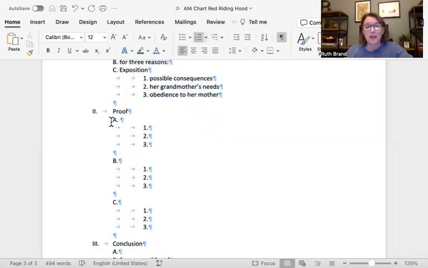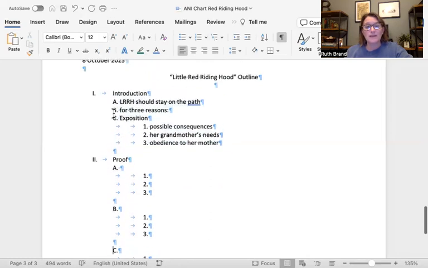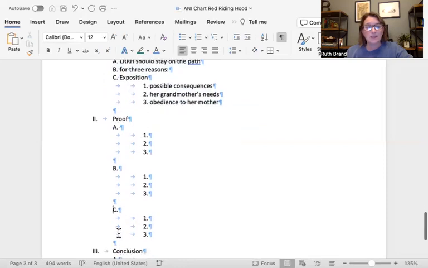And how many proofs do you have? 1, 2, 3. So our ABCs line up with these ABCs right here. Notice they're all in a straight line, standing at attention or standing like a statue, right underneath these 3 ABCs. See that order? We want to do that. So what is my first proof? Well, I see them right there in the exposition, so I can just copy them down.